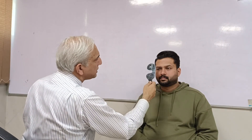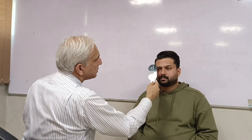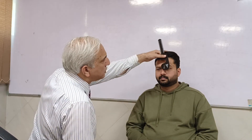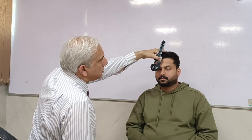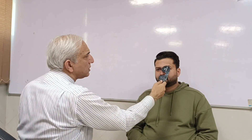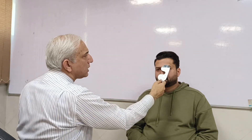Keep looking straight ahead at the fixation target, and you just quickly go from one side to the other side. This is one way of doing it from the lower side; if you have a prism bar with you, it's better to do it from there. Try not to touch the patient too much, and be mindful of the speed with the alternate cover — you need to give the other eye some time to fixate. If the patient has poor fixation, go in, rest, then go in on the other side. This is the typical speed for an alternate cover test.